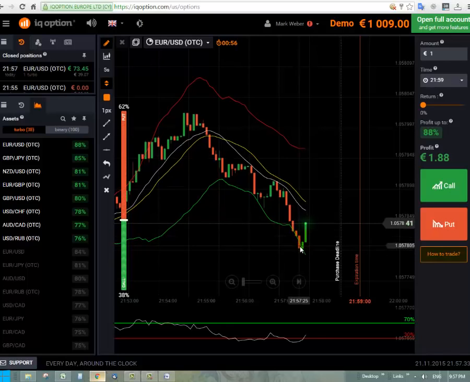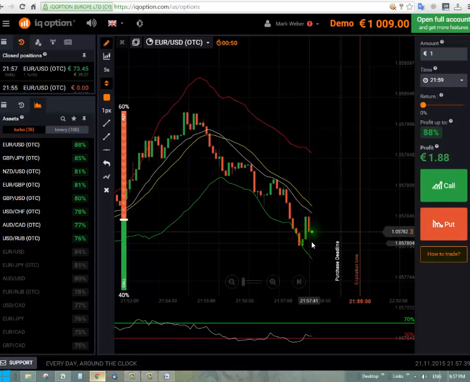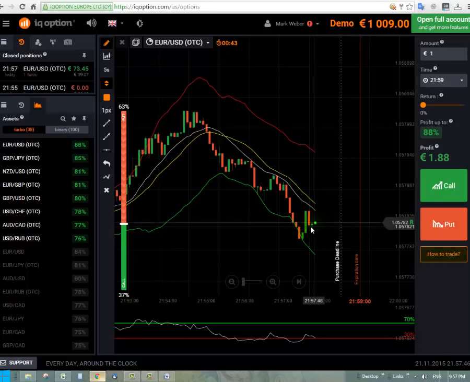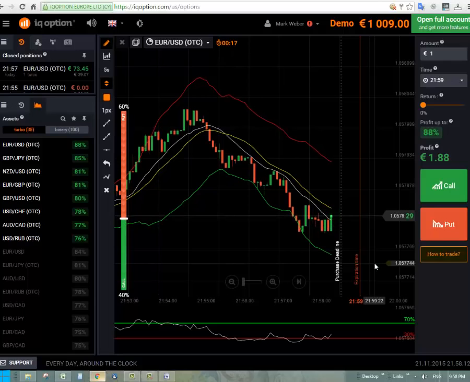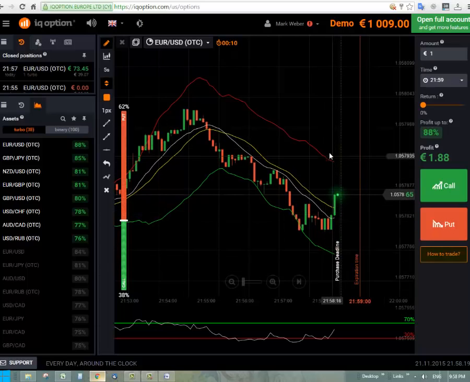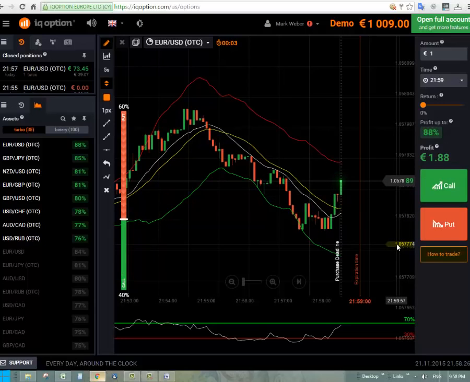We lost this position. It will be okay to open a call position. And now we'll have to wait for the circumstances for the price either to hit the bottom line or hit the upper line. The most important thing about this strategy is to be very disciplined. You will have to wait until the price hits the bottom or the top line and then make your position, make a call or a put. It is very important to be disciplined in this strategy.